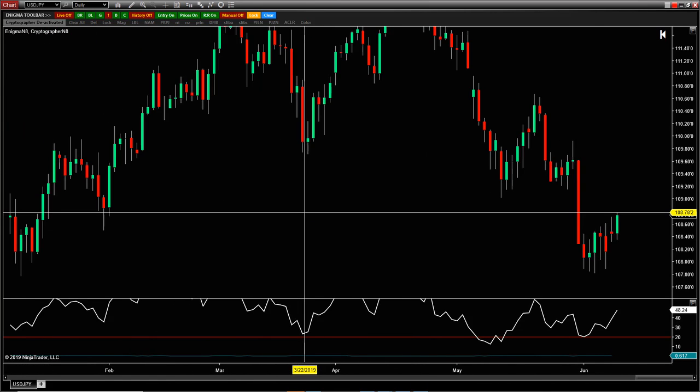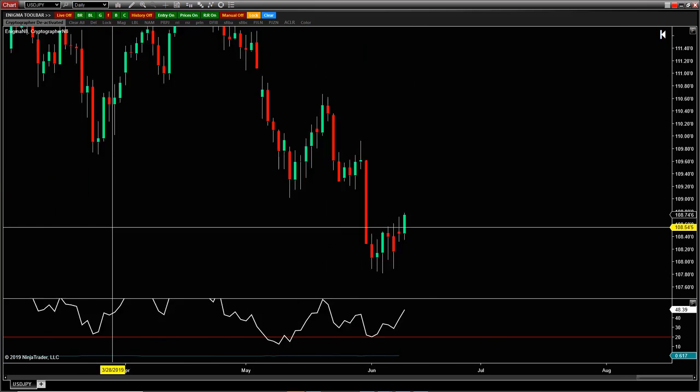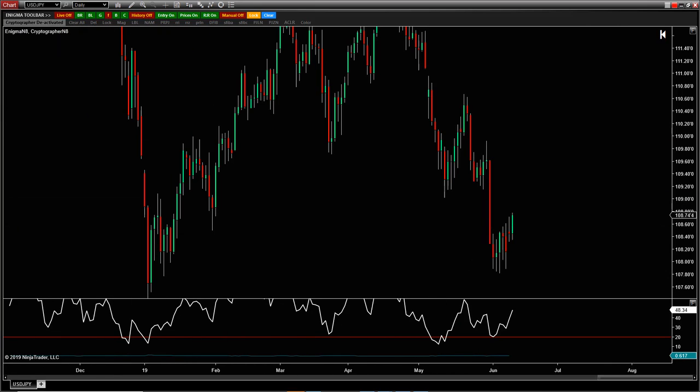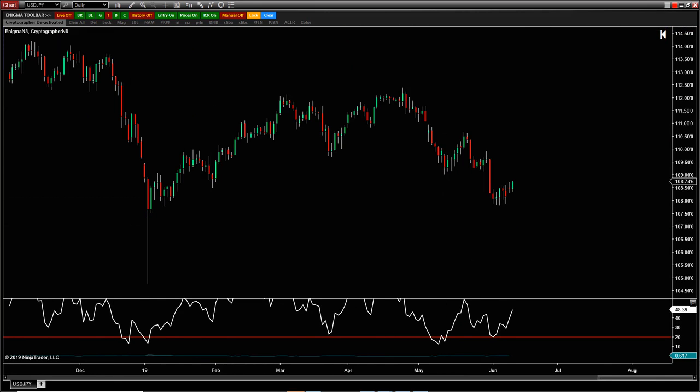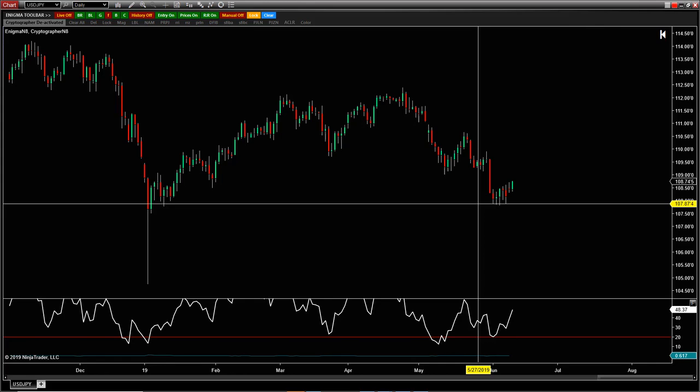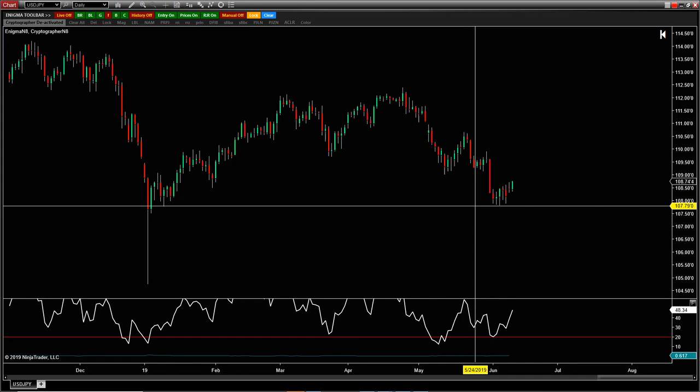All right. Dollar yen on the daily. Where are we at now? Now my mind's on a different place because of Halle Berry. All right. Dollar yen on the daily. We came down to a previous level of structure support.